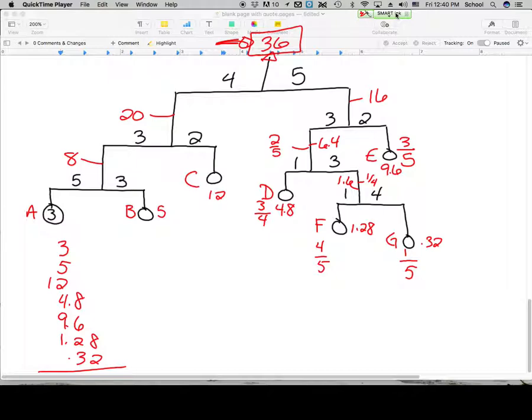So if we add these up, what do you get? I got 36! Wow. There's no way. Okay, so that's a good way of just double checking and saying, hey, this makes sense, that should work out nicely. Okay, so that's going to be the easy side of today's assignment. It's going to work just like that.